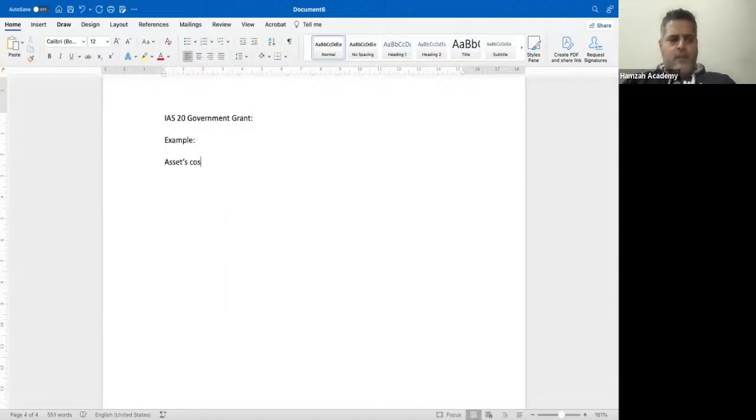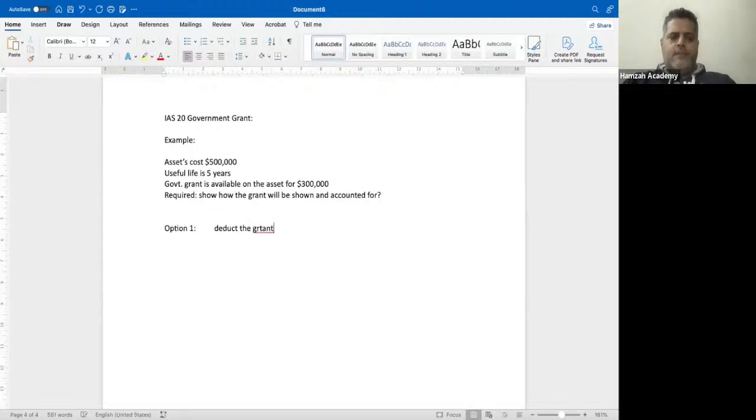Let's say you have an asset costing 500,000, useful life is 5 years. Now the government grant is available on the asset for 300,000. The requirement: show how the grant will be shown and accounted for. Now we have option 1.